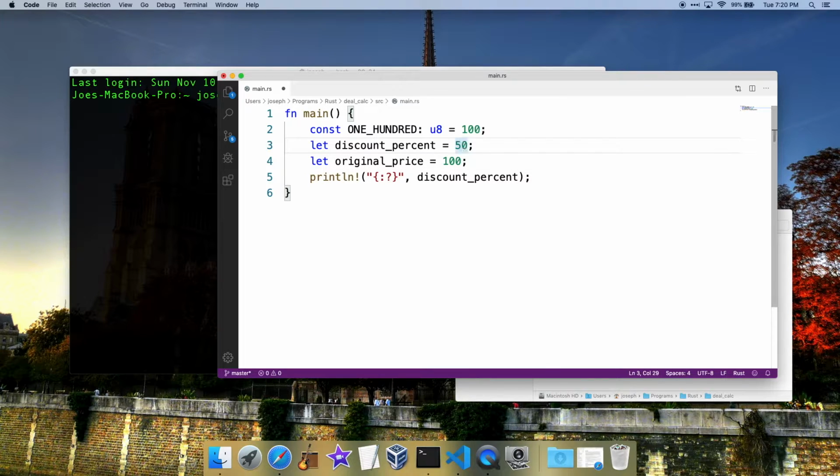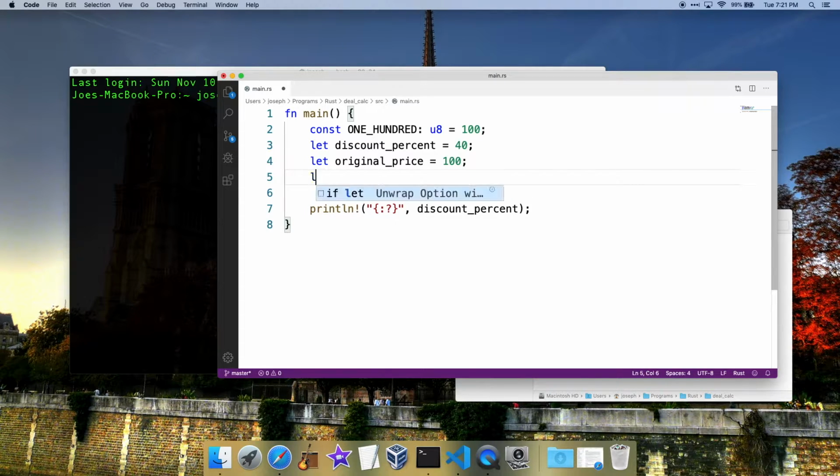Actually, let's make this 40, so we know that if it's calculating correctly, we'll get $60 as our new price. And speaking of new price, we will need a new price variable. Got that. So let's get our calculation in here.